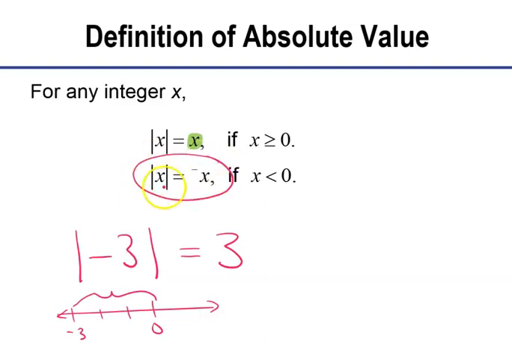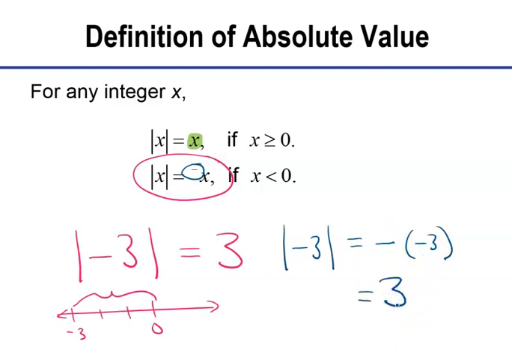It says the absolute value, if I use that definition, the absolute value of negative 3 is equivalent to negative, notice that negative in the front, of negative 3, which look what happens. Negative of a negative 3 should be 3. Now, we have not really reached the part of this lecture where we discuss that, but right now, this is just a definition, but I wanted you to realize what's really going on.